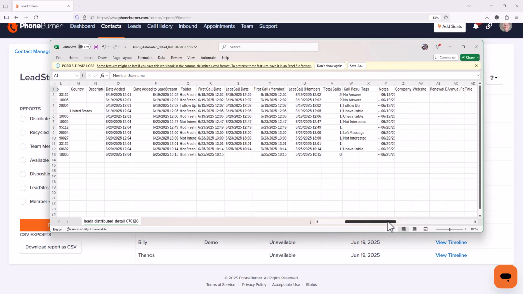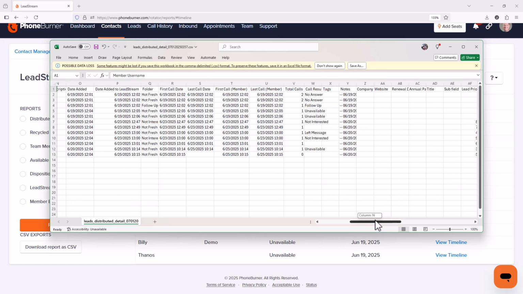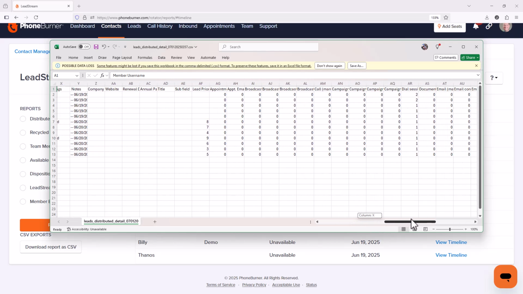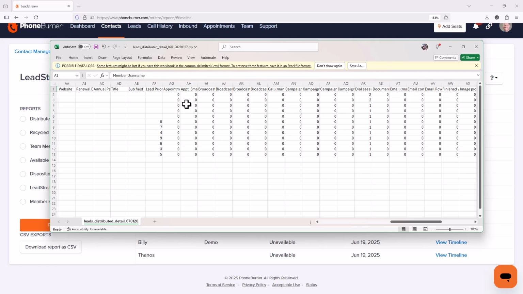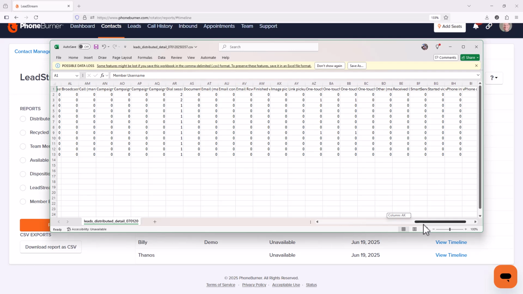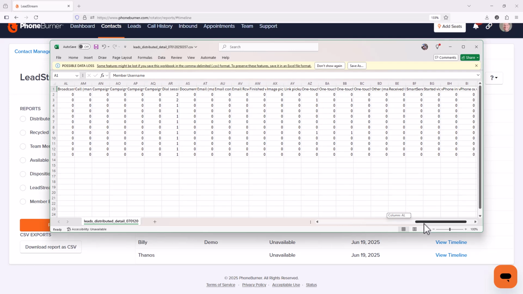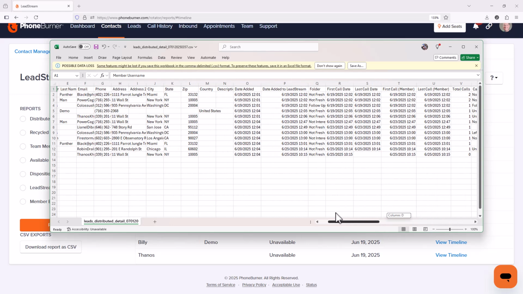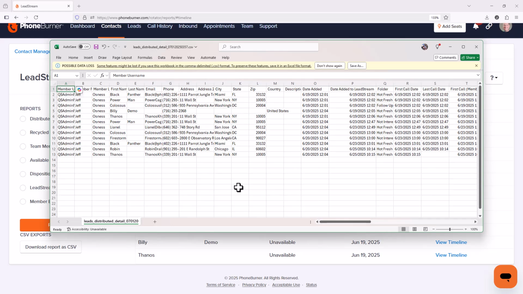And then of course you've got the call results, you've got your notes, and then over to the far right, I'm not going to dig into the details here, but you can see how many of any particular activity was done to that specific contact. Like how many emails were sent to them, how many dial sessions were they a part of, all that kind of stuff. So different activities that can be done to that contact or that contact can do, like opening emails and things like that. So anyway, lots of great information that you can get when you export the detailed report.